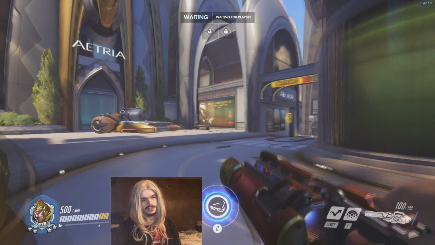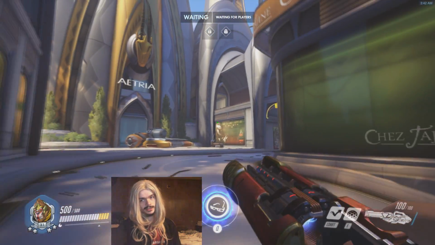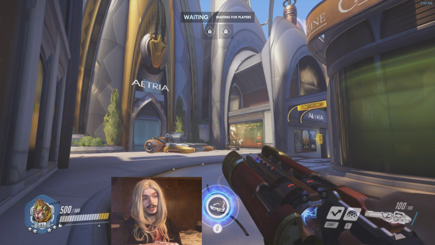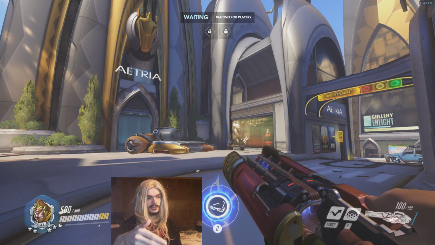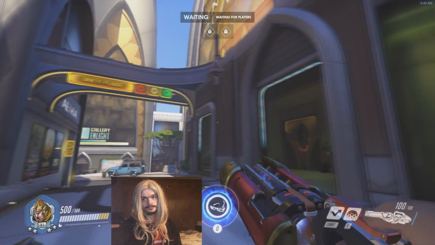The issue at that point is that they are basically doing what they're meant to do, which is they are sitting together and protecting each other, and when Winston jumps in, they're killing Winston. They are doing what they're meant to do. That's how you play against Winston. So at that point, if you're going to continue playing Winston, you have to get more creative.